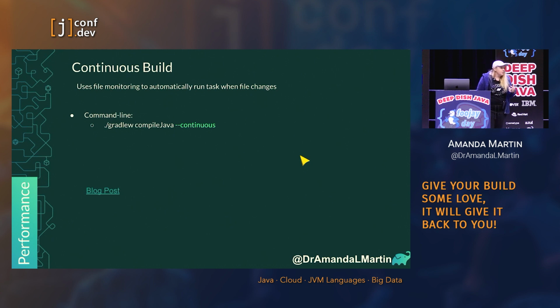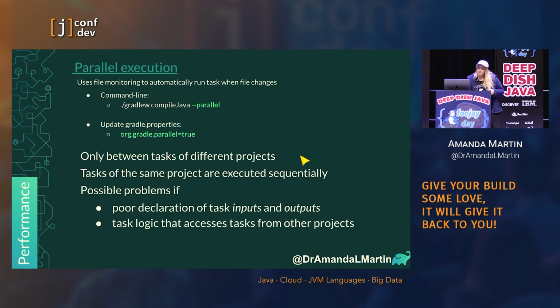Another one that isn't used very often that I highly recommend you turn on is the continuous build. This is such a fundamental change that I actually go into my IntelliJ and change it so that --continuous is on my most used task. When you're in your program and you're changing your class, your method, whatnot, it senses the file has changed and runs that task behind the scenes. So if you have an Android app up and you have continuous enabled, it's like you've run that task again behind the scenes. You don't have to worry about your build, it's kind of automatically there.